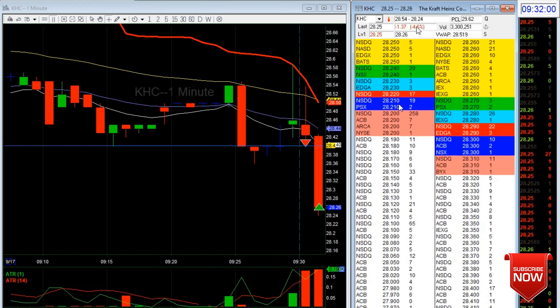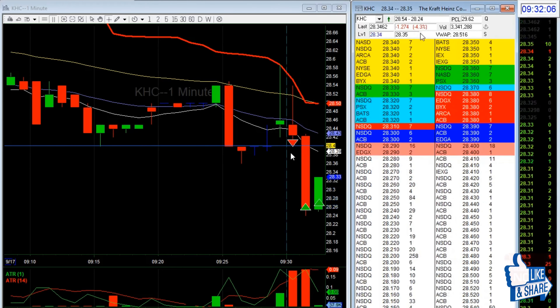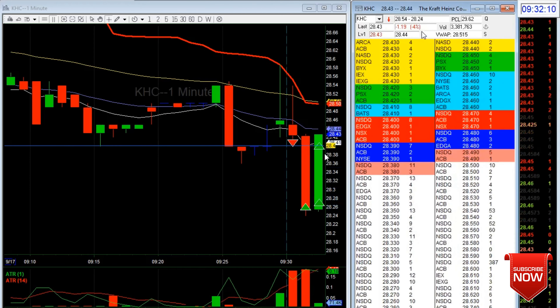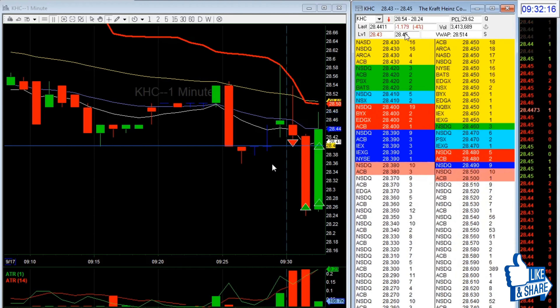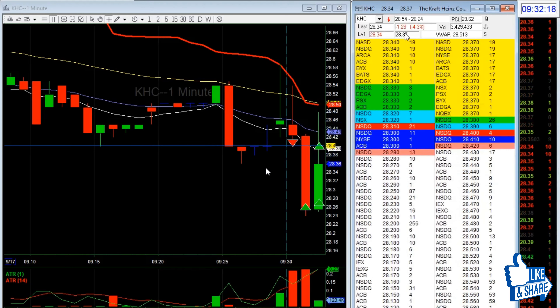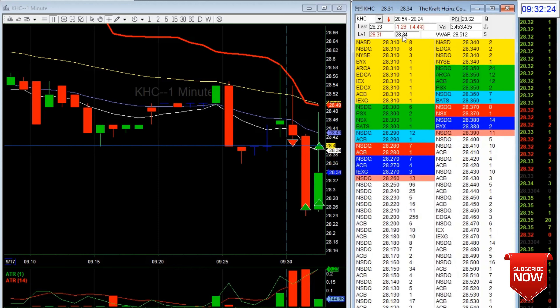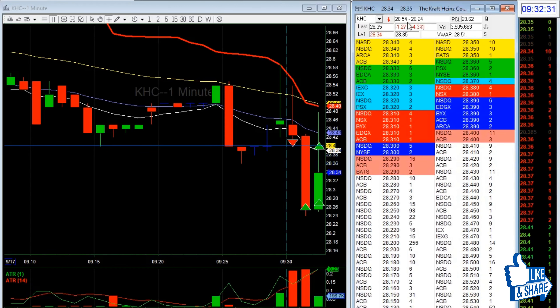I was really hoping to get this price, so I took some more — another 50%. I was basically risking the high of day, so I had like one R. It wasn't enough — I think if it moved around that area it could have been a really good profit. It moved too fast so I'm out. I probably got half R. One R means one times my risk — if I'm risking one, I should at least get one R back. Two R is great, three R is even better.